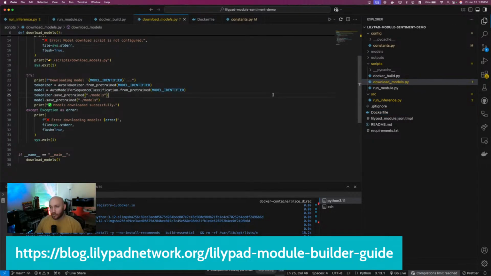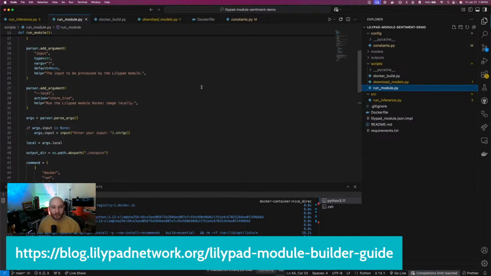There are, of course, other ways to include the models in your Docker image. You can do whatever you want. This is the method that I found worked the best personally because it doesn't require re-downloading every single time you push to Docker or something like that. You can download them locally, and it speeds up development a lot.